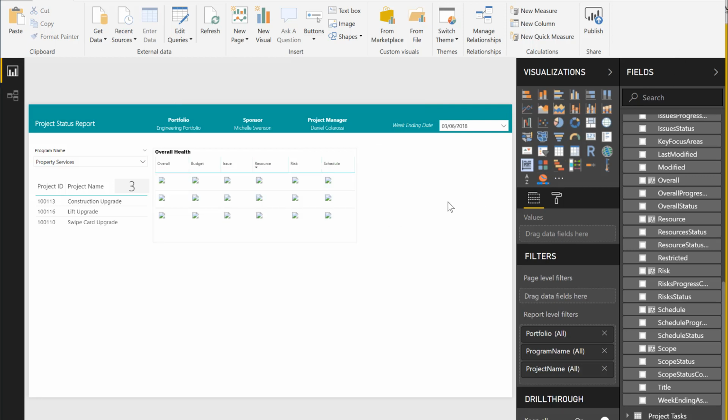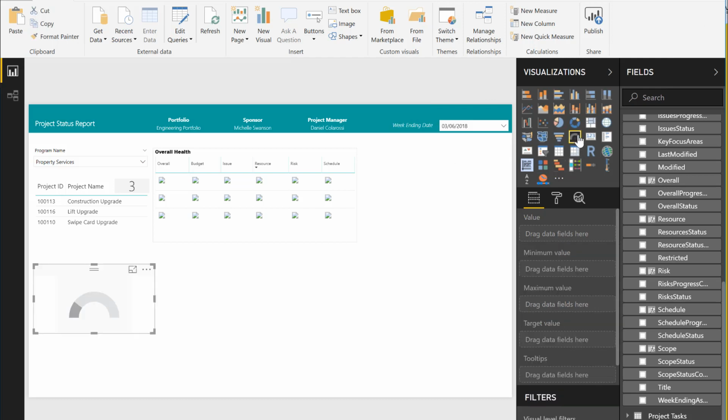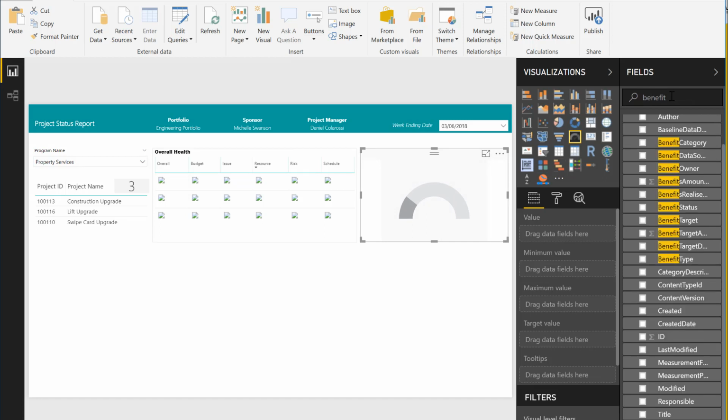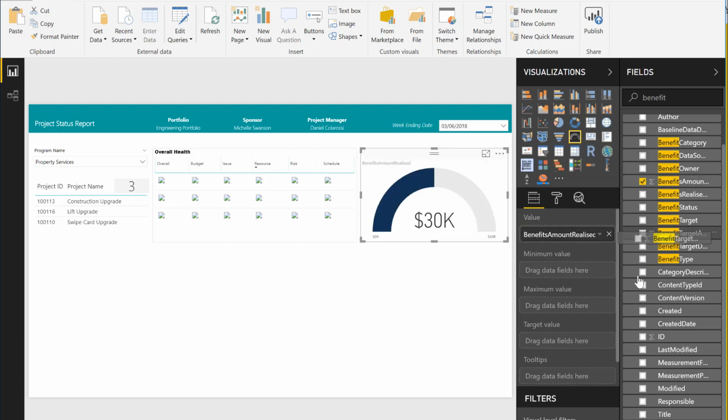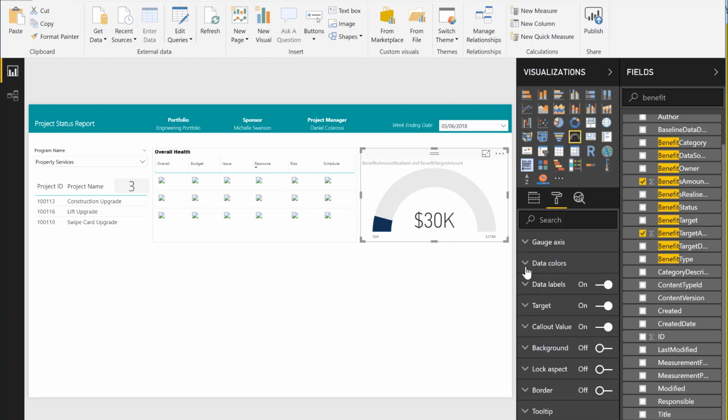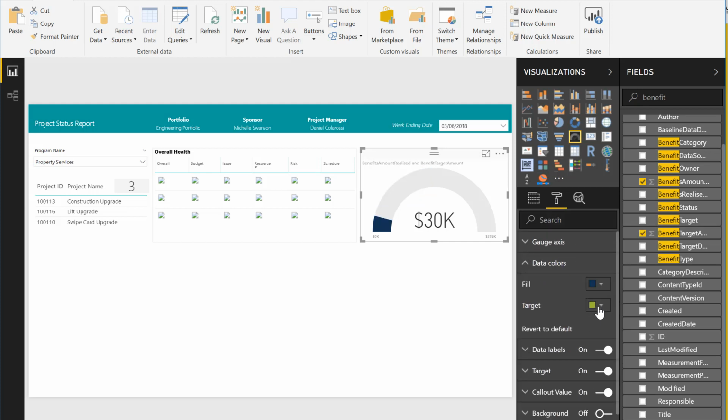Okay, next we had a benefits dial over here on the right. So I'm just going to add the gauge. Again, I think this one also had a box around it. So we had a benefit amount realized, which goes in the value tab, and then we have a benefit target amount, which goes in the maximum. And so let's just change these colors around.